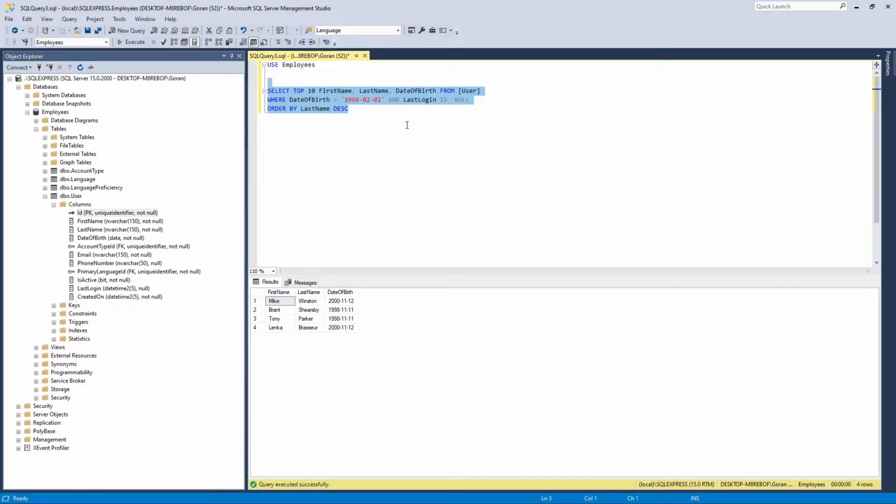For other types, you can use, let's say, instead of this one, first name equals Mike, right? And then you will get only the persons that are born on a date which is larger than specified, with the first name Mike, and the data set is going to be ordered by the last name.